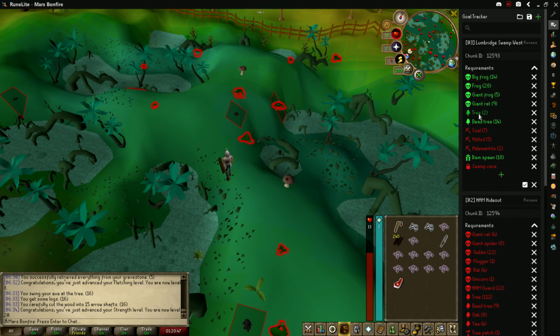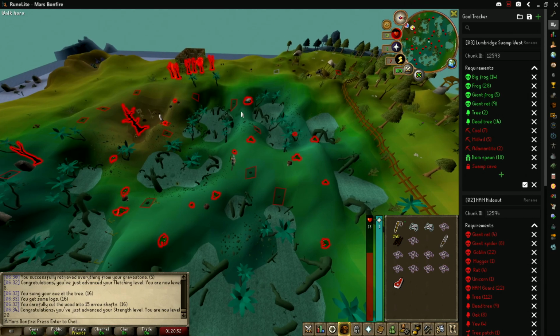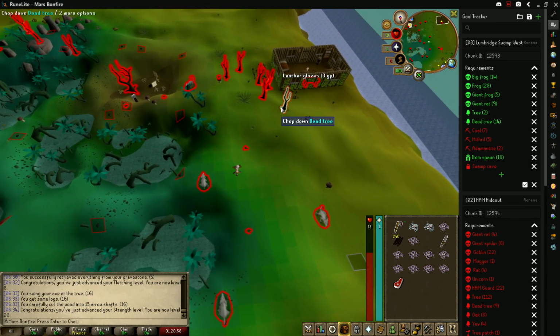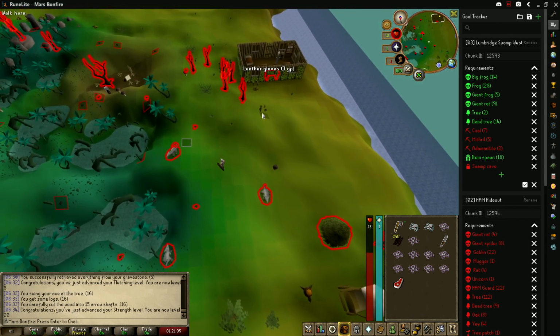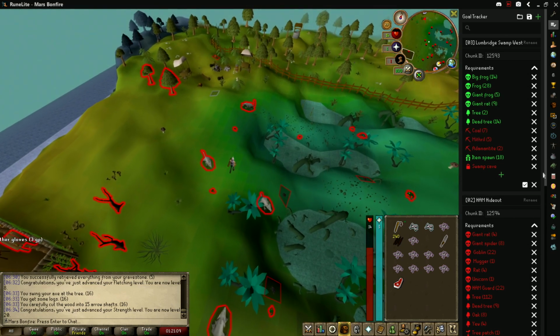But I've killed enough, and I went ahead and chopped the 2 regular trees all the way over here, a little bit off screen here, and all the dead trees, as you can see. And I picked up all the items. So for as much as I can do in Chunk 3 right now, Lumbridge Swamp West, I am done. I can't really go down in the hole just yet until I can get a light source, and I can't mine any of the rocks up there. So this chunk is complete.